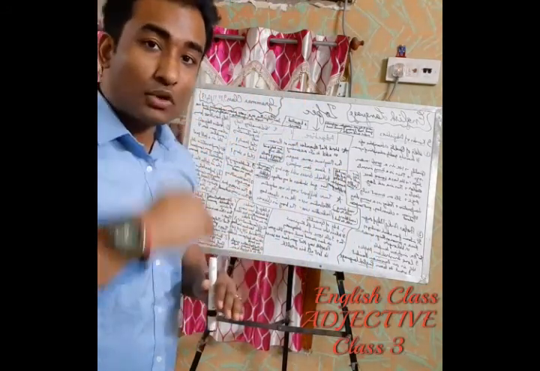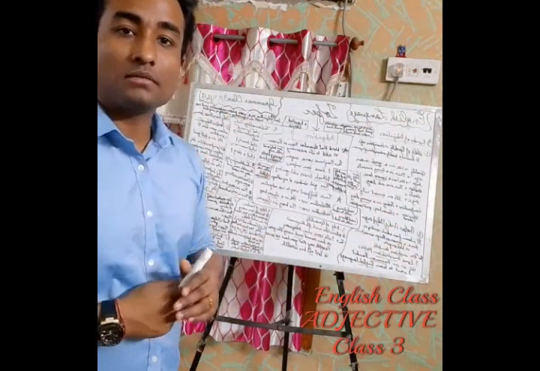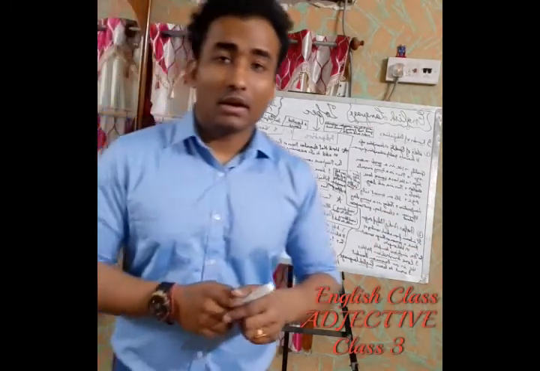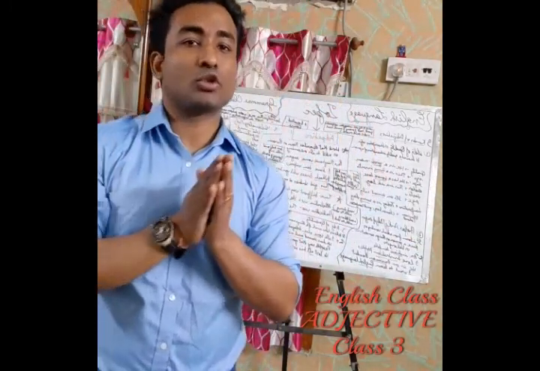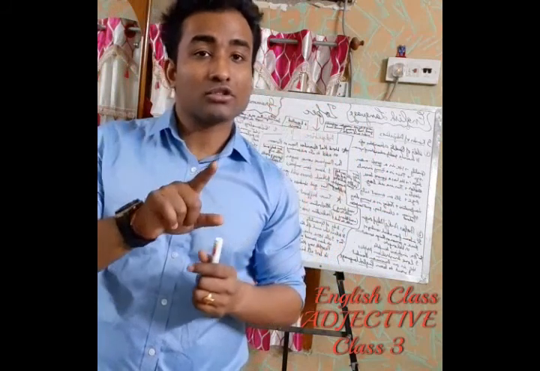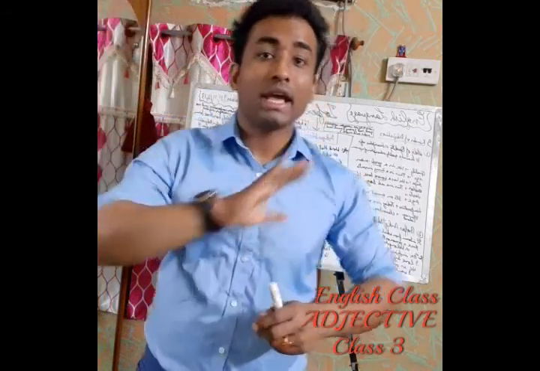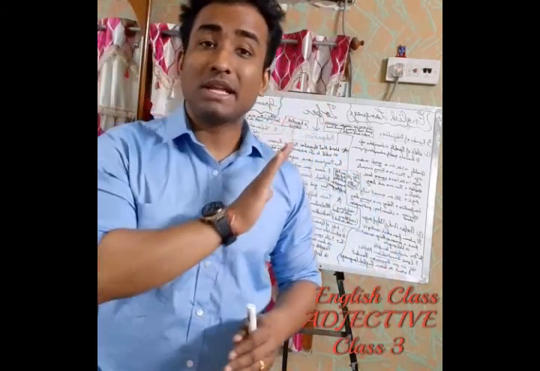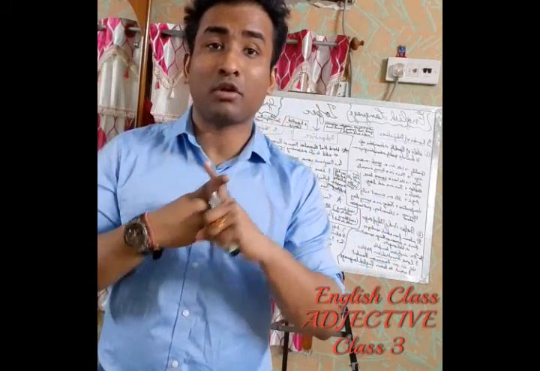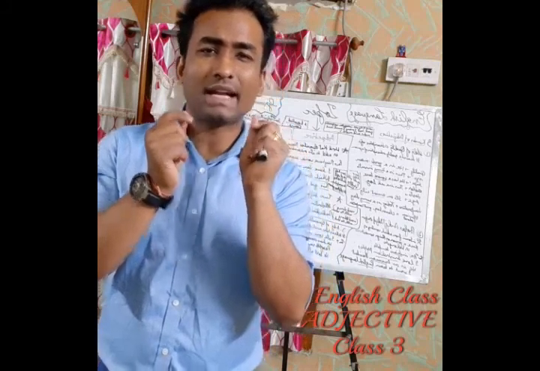Now let us come to number 5, the 5th kind of adjective, which is demonstrative adjective. So guys, for demonstrative adjective also, those words are there: this, that, those. I have taught you demonstrative pronoun. I hope you remember, you have gone through my pronoun class. If you have not, please go through my pronoun class so that you can understand the difference between demonstrative pronoun and demonstrative adjective, guys. There is a very slight difference.